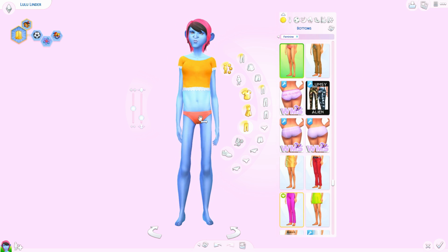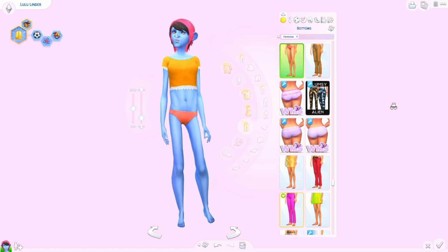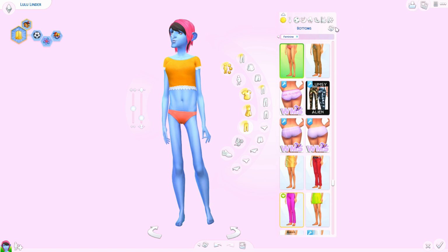Apparently we need to get her body looking totally proportional too, because as you can see right now, it looks like she got a very high up boob job, and that's a problem when you're having babies and they just have that right away. Like, where did that come from? They got surgery as soon as they came out the womb.